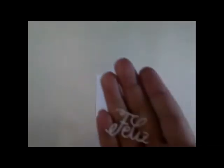Today I will be making a card using some stamps and dies from a new company called La Pareja Creativa that my friend Tina created, and she has really nice images in Spanish, so you should totally check them out.